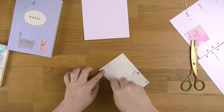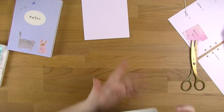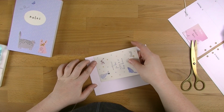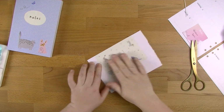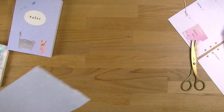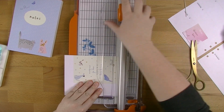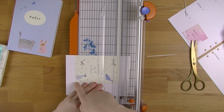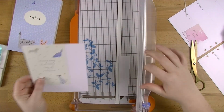But just to make sure you've got plenty of glue on it, just because we are going to, of course, you're going to run out right now. No, you're not. Thought you did. So, because I want at least one edge to be straight, I always stick it on the side. And that way I know it's going to be at least a little bit straight. Okay. Bring that trimmer back in and just cut off all the excess paper. I'm also just going to cut a little bit off at the top, a little bit of the cardboard, just because I've cut some a little bit more at this side. Now it doesn't look even to me. I'm just cutting a little bit of that off.